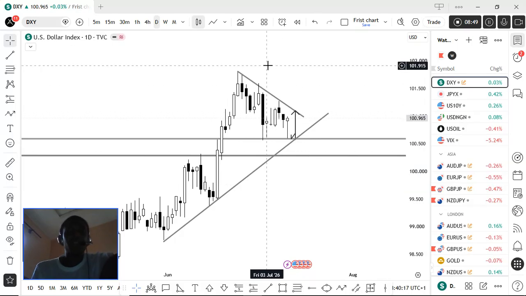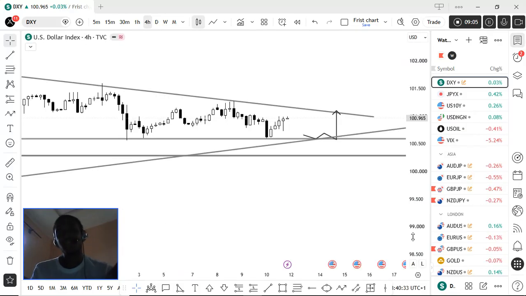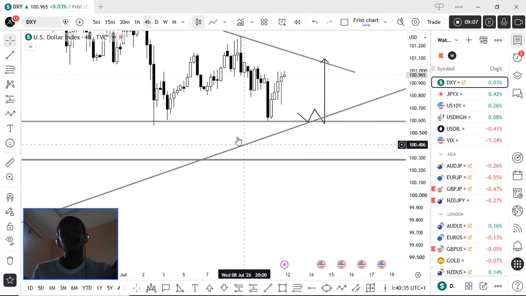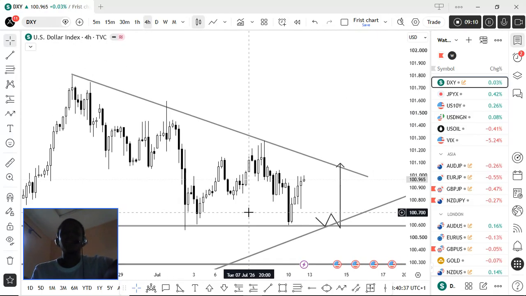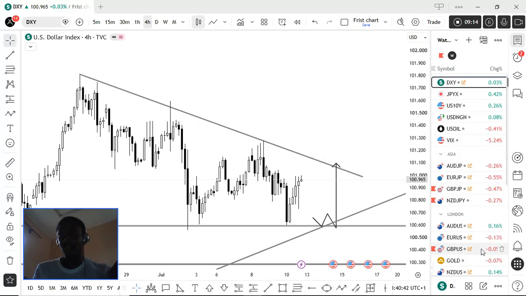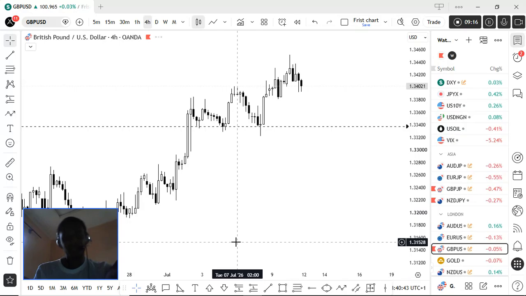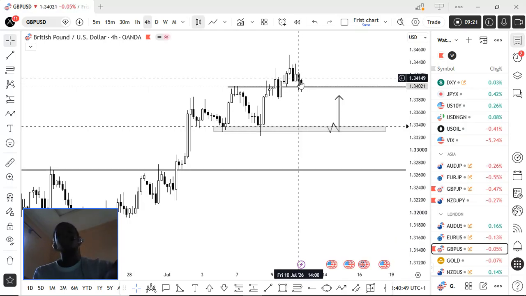So once NFP comes out, CPI comes out, most of this news is kind of like momentum, like volume coming into the market. So if CPI comes out, my own prediction is that CPI will push the dollar higher, because inflation is still high. CPI we use to record inflation. Inflation is still high in the United States. So if CPI pushes the dollar higher, obviously pairs trading against the dollar will come lower. So that momentum will push GBPUSD.